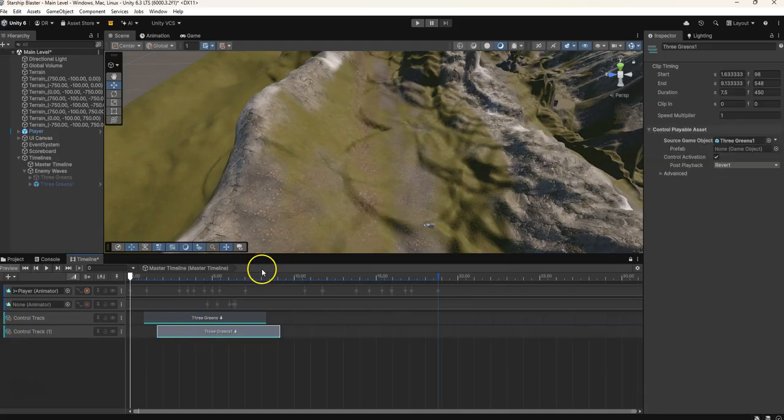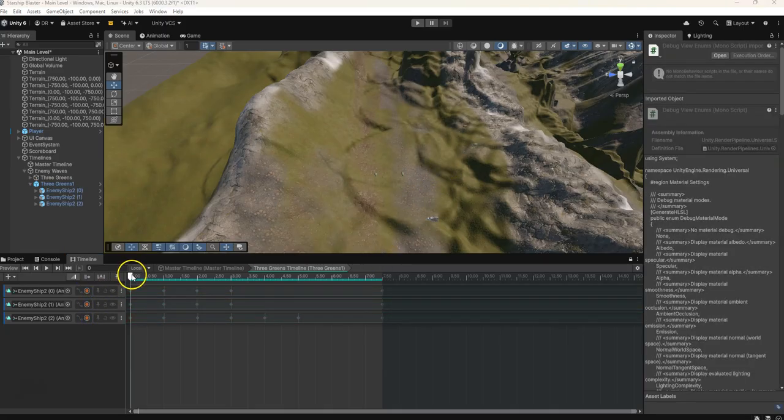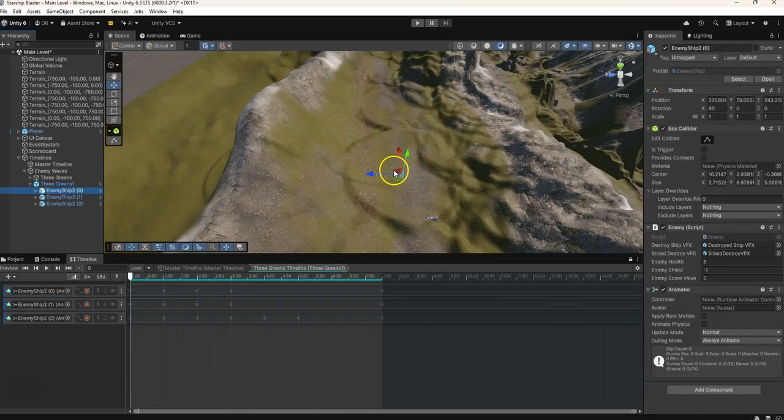And what I want to do, again, is edit this so that as I go into this control track, I can do that. Now this, of course, is set here to handle this three greens one, you'll notice. So I can come in here and edit these accordingly. For example, I can tap on these recordings here to go through and edit them if I really want to. So let's see where we are with each of these individual pieces. You'll notice when I click on this, because it is set to its own control track, it is controlling this particular wave. And so I might say, okay, here's where these enemies are right now.